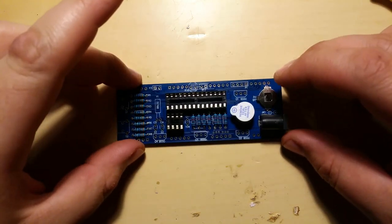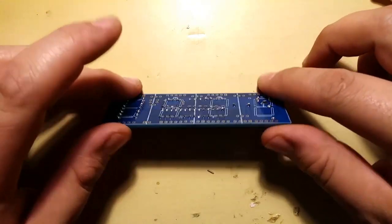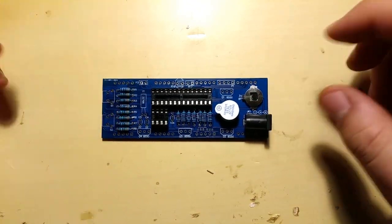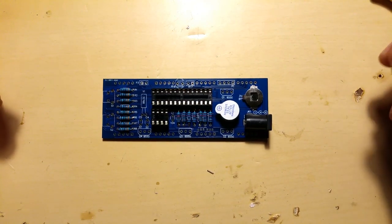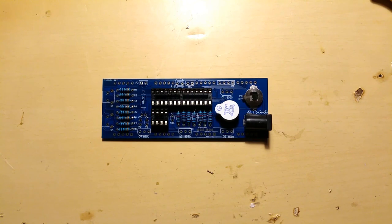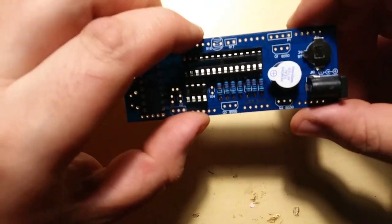Yeah, I've decided to move the camera a bit closer, so it's easier for you guys to see everything that's happening. Hopefully this is gonna be good. Okay, what next? What next?